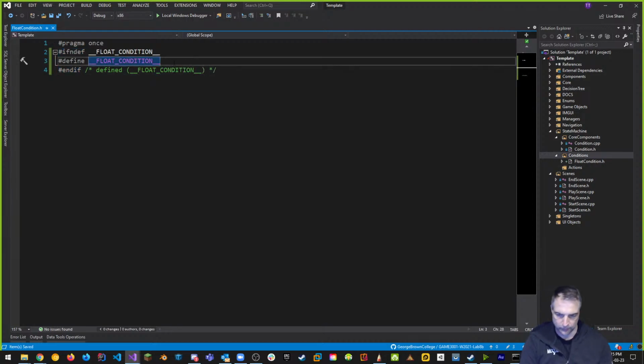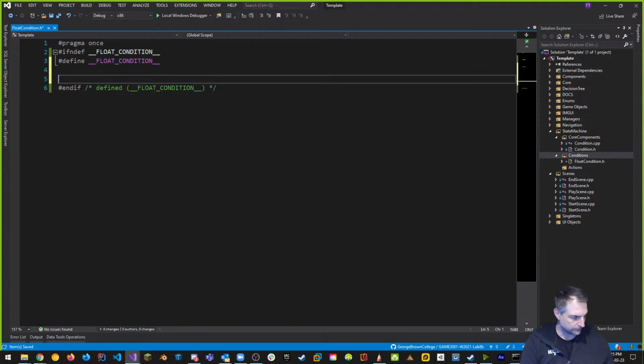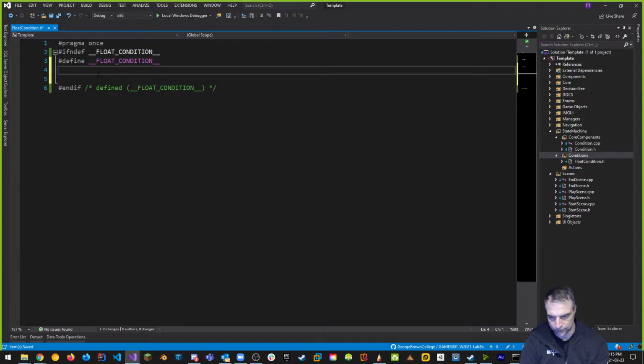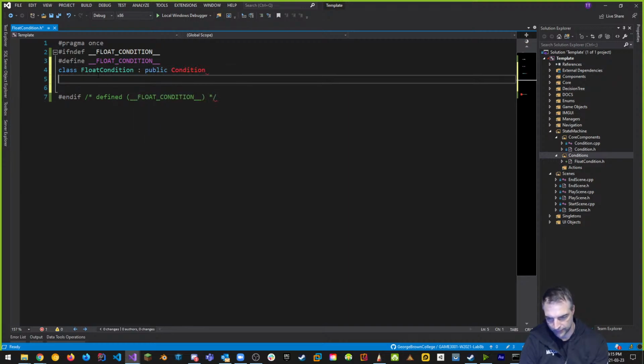Okay, and what I'm going to do with this one for my float condition is very similar to what I've done with my condition, but we're going to add additional features. So class float condition is going to derive from a public condition class.